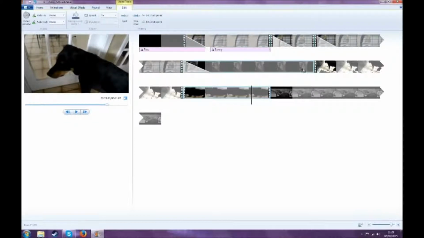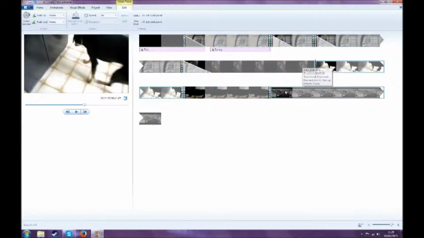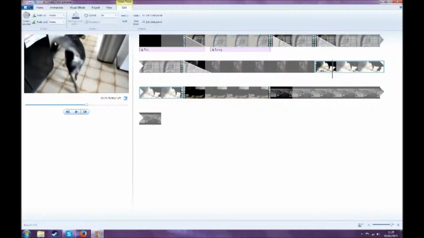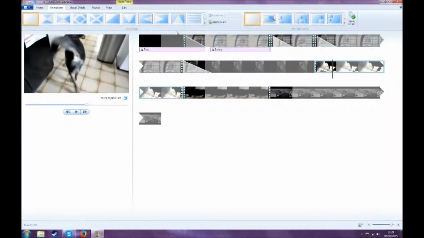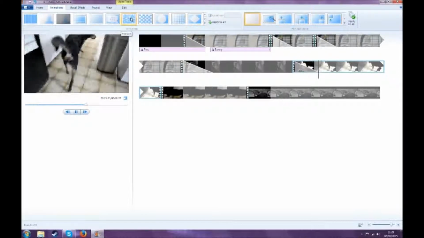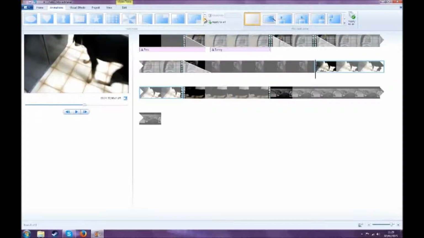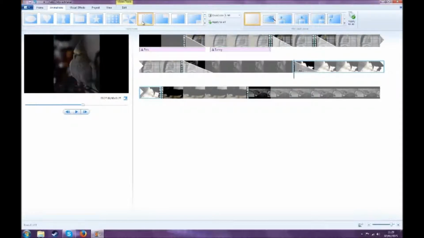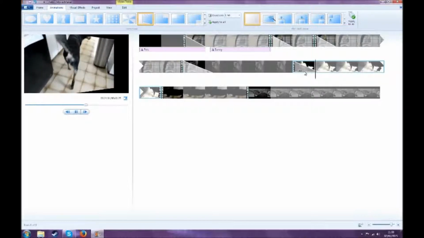So like we did before, let's start making some transitions. Now, like I was saying before, since it's changing the focus of the subject, I personally like to do a more dramatic transition. I don't really think I like that one. That's okay, that's fine. It's totally subjective. There's many of them. I'm not going to go through every single one here. Mess around with it yourself. See what you like.